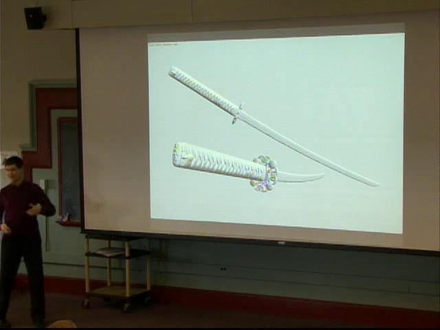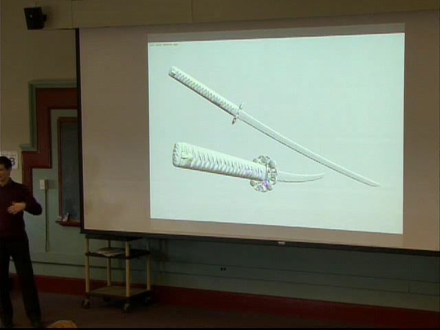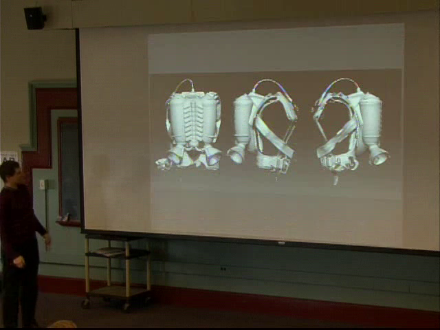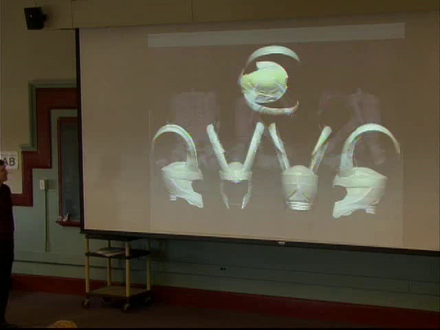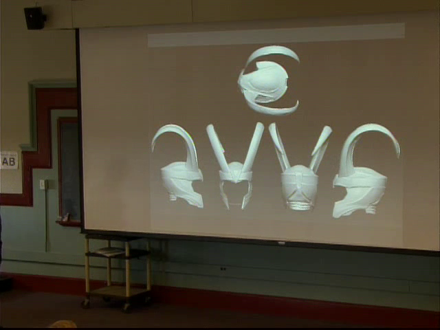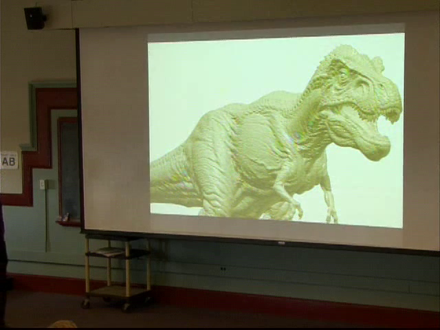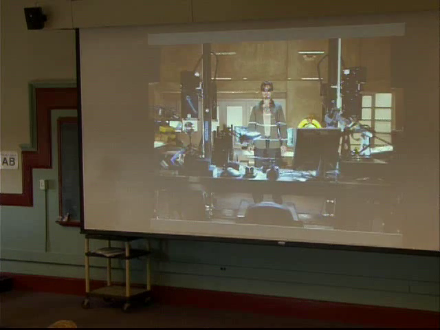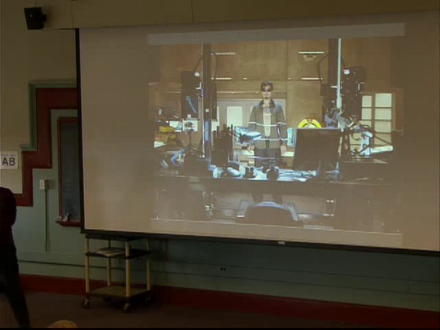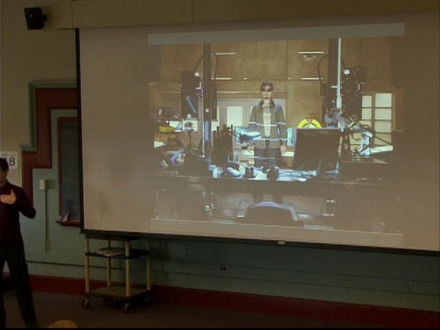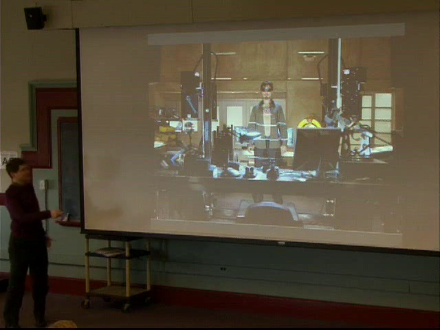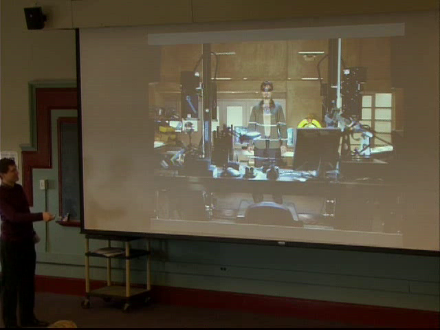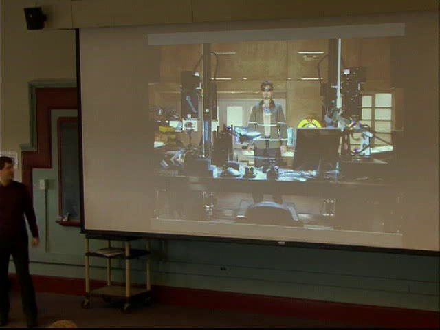Again, every prop, right, that you will see in a movie is just scanned as a matter of course, right? So these are some swords and jetpacks and stuff from, I think, Sucker Punch. You guys probably recognize this helmet from the Avengers, dinosaurs and things like that. And they also scan people, right? So every actor is laser scanned with this kind of a laser stripe system where this is like a structured light system, for those of you that know what that is.